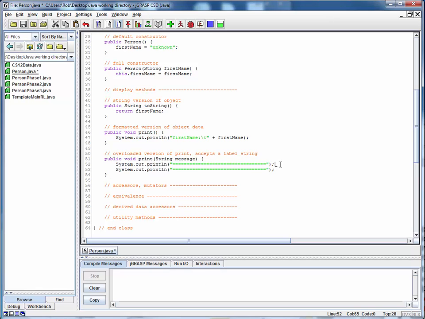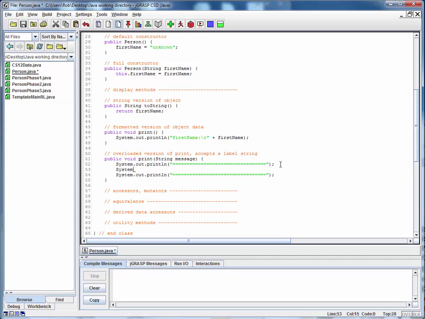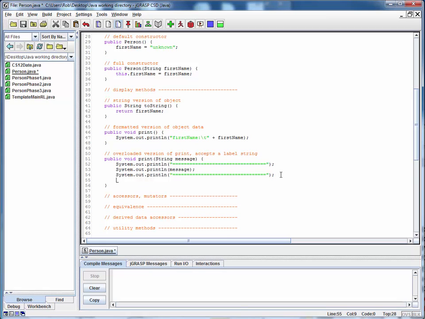Just going to copy and paste that, and then in between we will print whatever message was provided to us, and then at the end of this we're going to make a nested call to the other print. So what we're doing here is, in addition to printing this information, we're preceding it with this labeled header, and then we're concluding by making a call to this simpler version.